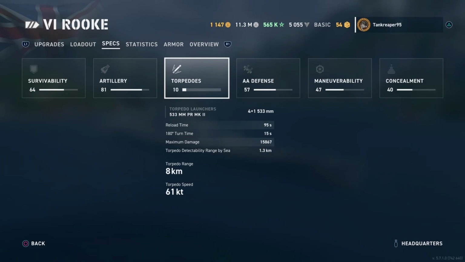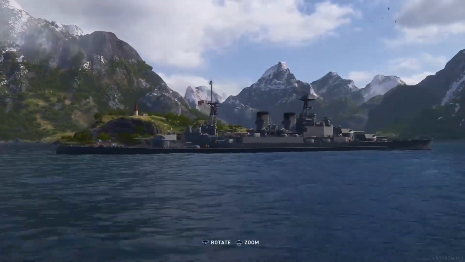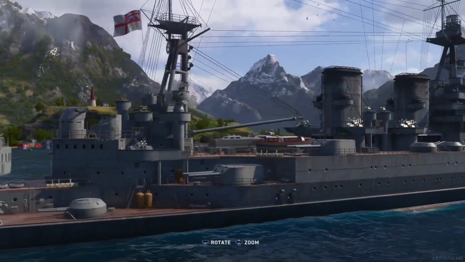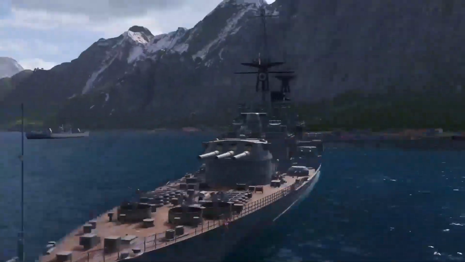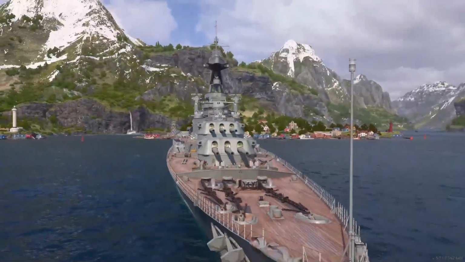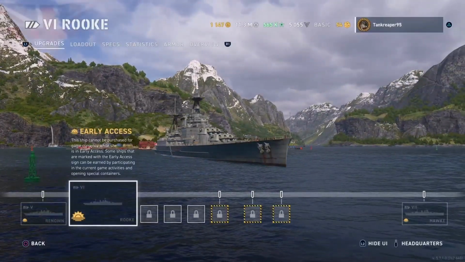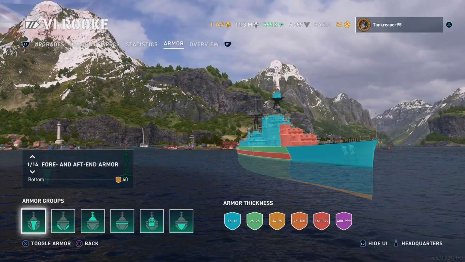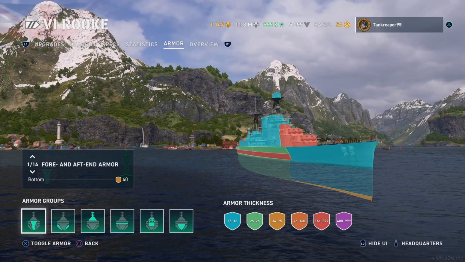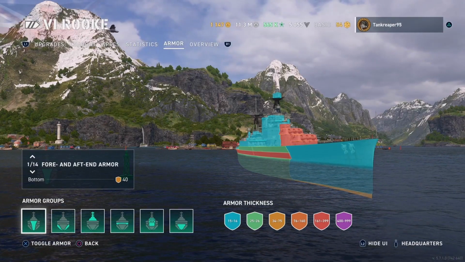Okay, that's pretty decent, right? Well, yeah. Again, we actually know where her torpedoes are, so they're back here. So you see there's 2 right there and 2 right there. So now we know where they're located. And let's go back and look at this ship's armor. Again, armor is always very important on a ship, and I gotta say it is very important.